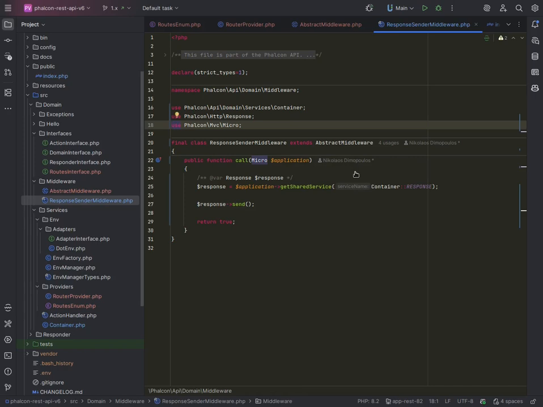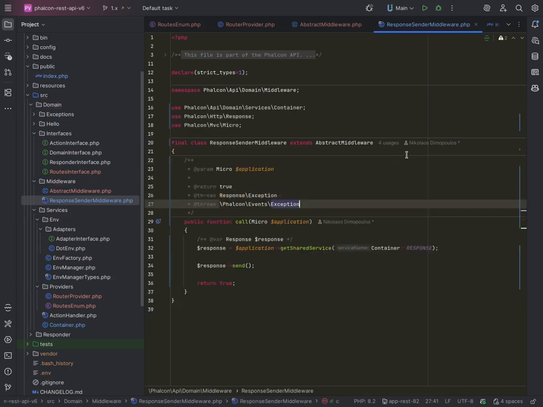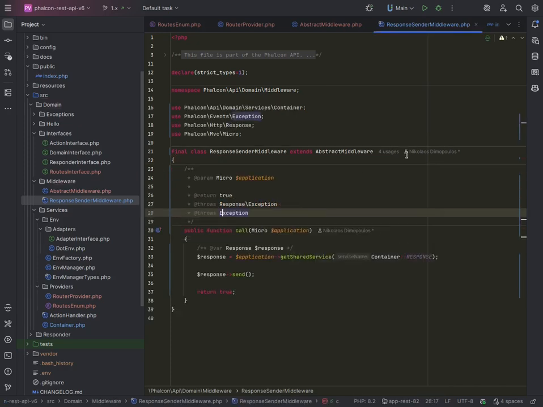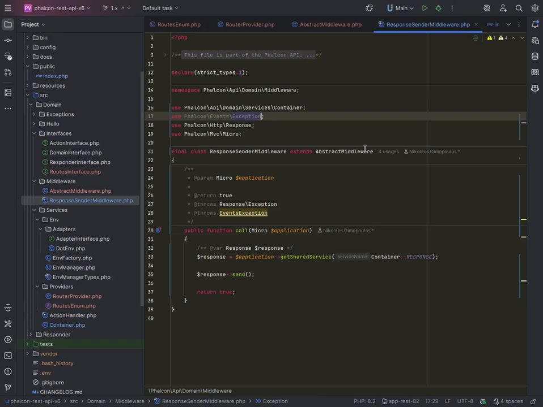Okay, so this is now the syntax for a Phalcon based middleware. It uses the method call, and let's redo this, make sure that there we go.